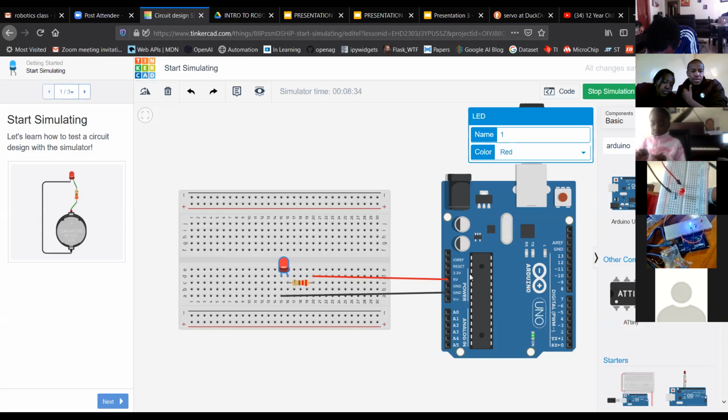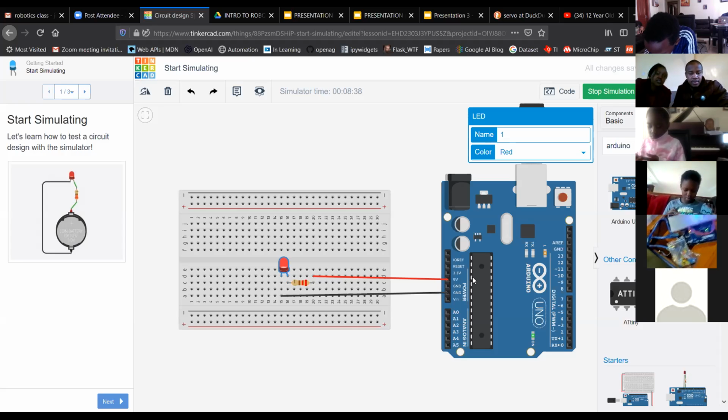Okay, okay. You see where the red wire is? What the resistor should be. Where the red wire is connected, the other end of the resistor should be there.